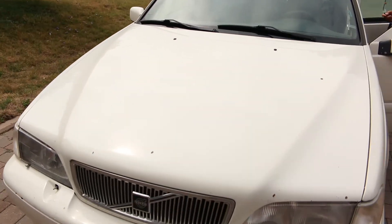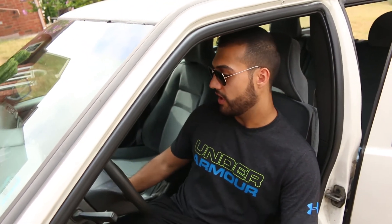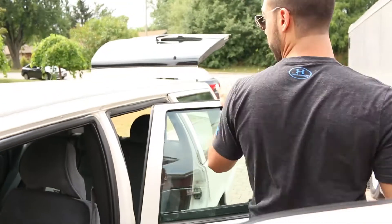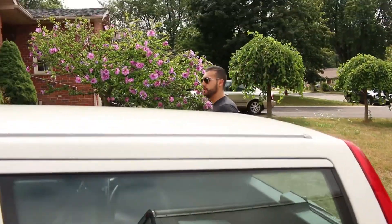One thing I should mention with the stalling — it also sometimes doesn't start easily, it requires a lot of cranking. That time it started no problem though. Like I said, it gets really good fuel economy too — I think I get about 550 kilometers to a tank, and the tank costs me about $55-60 to fill. That's Canadian.